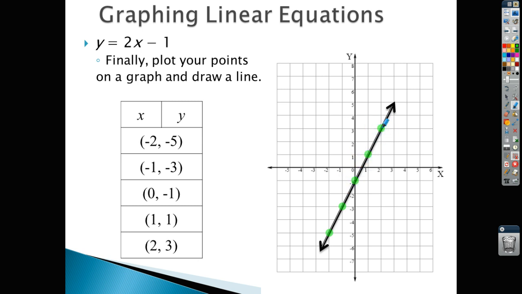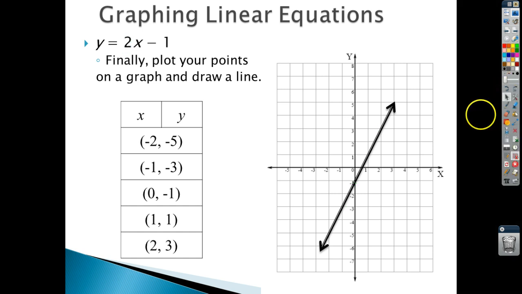Okay, and those points all correspond with these locations on the graph, and you can draw a line between those, and the line suggests that there's a pattern going on. Okay, and that's what we're looking for, because then perhaps we can generate a rule. And as you can see, really what's happening is as your input increases by 1, right? Every time you increase your input by 1, your domain by 1, the result of that, or your range, goes up by 2. And that's what this is saying, okay? That's why you're multiplying by 2. Okay?